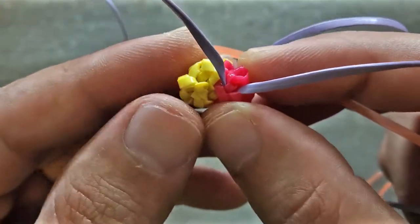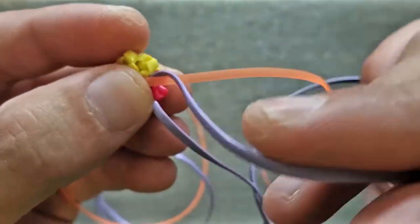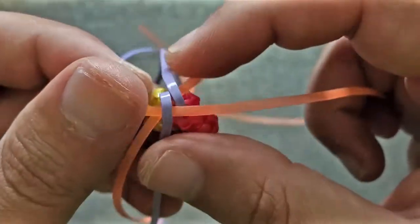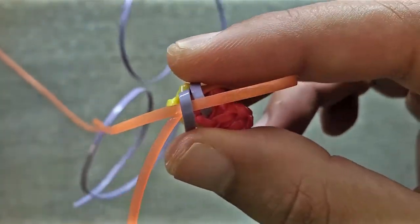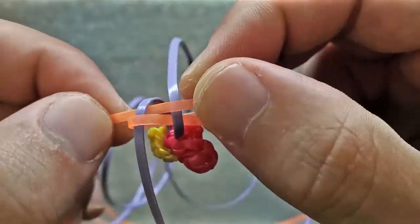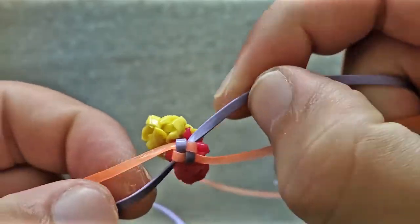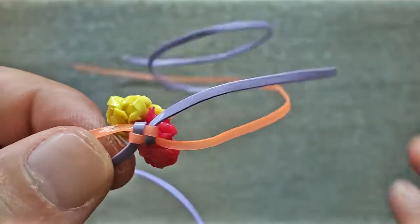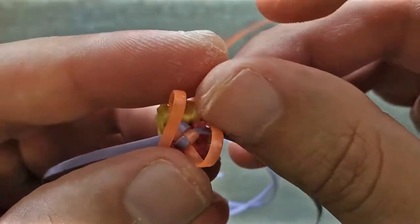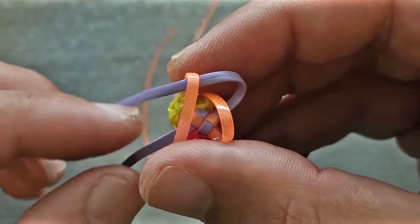I'm going to make a circle stitch with a fourth string as well. So finding the center of a string and making a circle stitch. And instead of just doing boring circle stitches, we'll do some variants. So I'm going to create a second circle stitch, and then loop around with one of the orange strings.